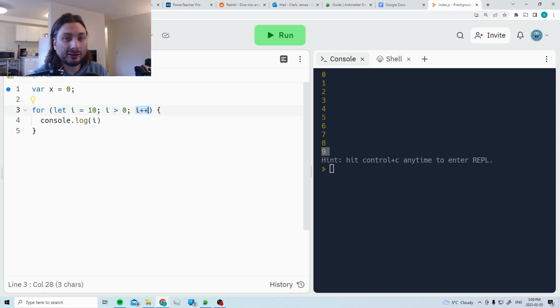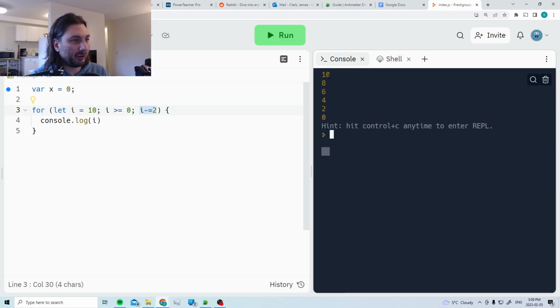If I do not change this, this will loop forever, which is something else we need to talk about. But rather than doing increase by 1, I am going to count down by 2 instead. So it starts off at 10, it's going to keep on going, actually we'll go greater than or equal to 0, and we're going to count down by 2 every time, and do the same thing.